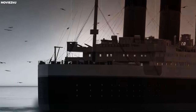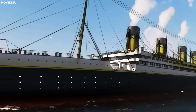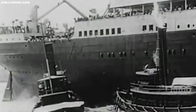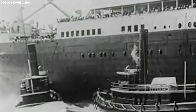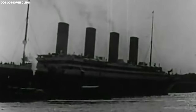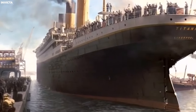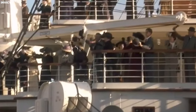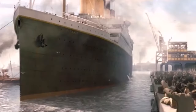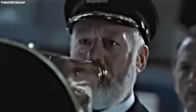One incident that struck the minds of many as a sign from above occurred on the day the ship was set to sail. Eyewitnesses claimed that while it was being removed from its resting position, it released a large amount of water, which caused another ship at the dock to recoil and advance towards the Titanic. The issue was resolved in no time as the Titanic was quickly on its way, sailing on the waters in all its glory and luxury. Claims that this was an obvious sign which could have saved passengers and staff are still in vogue — well, we will never know.